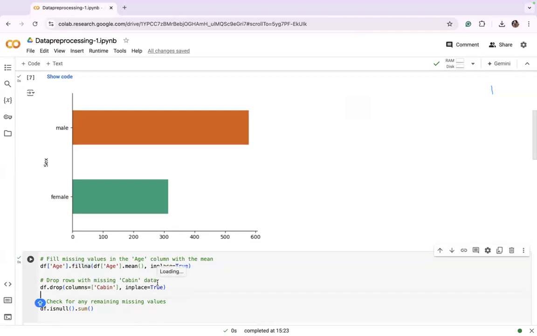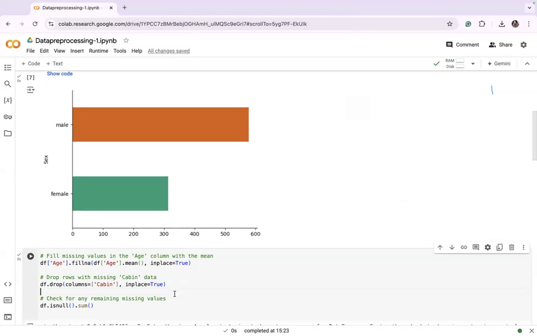Okay, say we drop rows that are missing cabin data. Suppose some rows are there where cabin information is not there. If you think about that condition, whenever you get a passenger whose cabin is not allocated, means no cabin is there, then there is no need for such analysis. If the cabin is not there, how could you analyze it? So you can directly drop, delete that particular column, or in this case the cabin data.